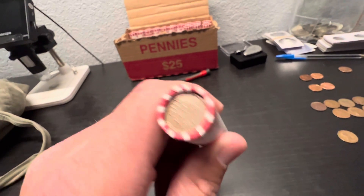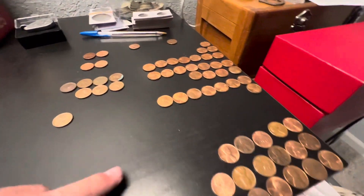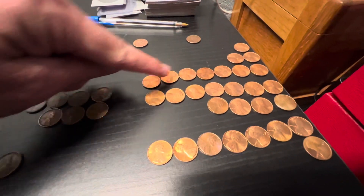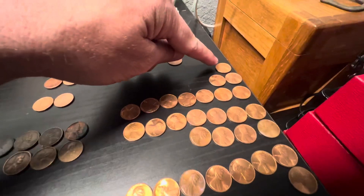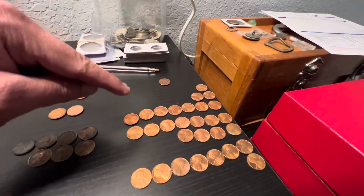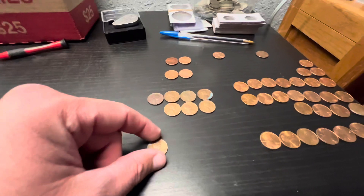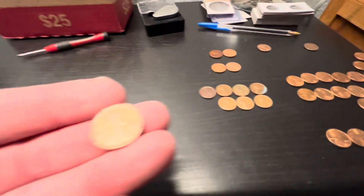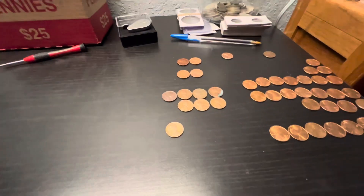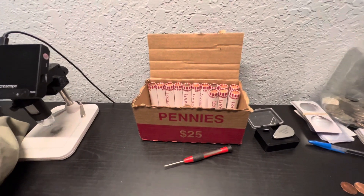I'm definitely not going to pass on the wheat cent out of here. For varieties update — these are actually all the 74s, pretty much blazers, then the 75s, and then the 76s start here and work up. There's actually one 77 but that's probably just random. I'm pretty sure there are 76, 75, and 74 rolls that were opened and dumped in here. Basically got the same wheat cents from earlier and a 1935. Pretty nice to get it — I'll keep moving along and bring you in shortly for another update.